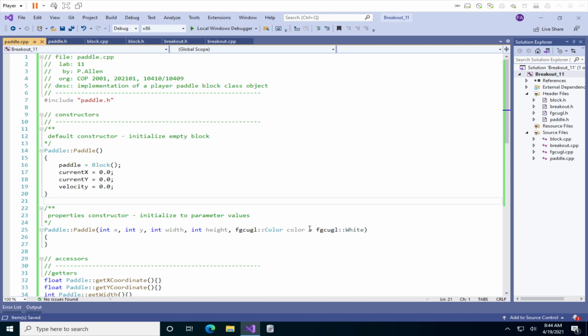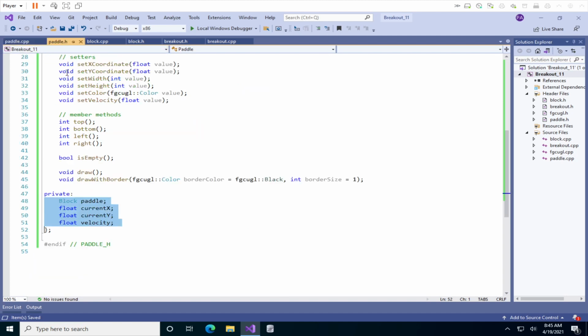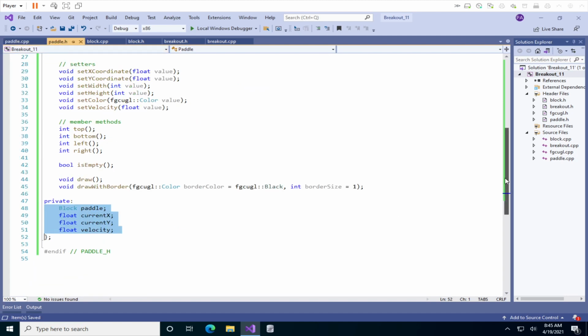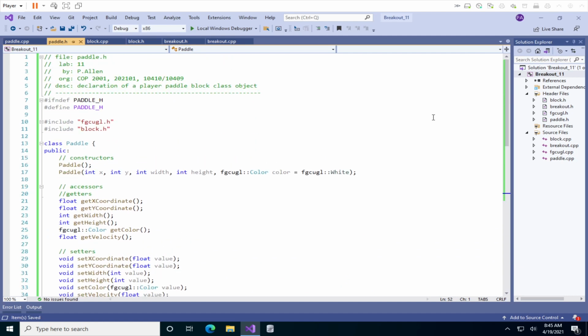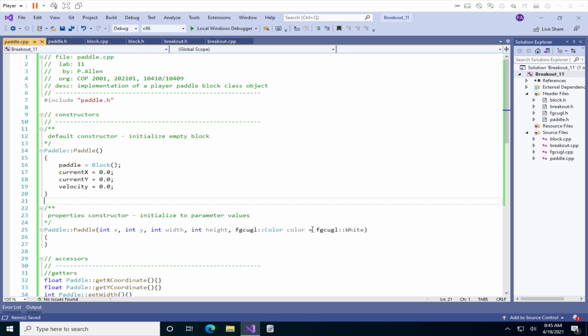All right, and then for this, remember, that doesn't look right. Let me go back over here. Thought we made that green. Okay, we want the default color of our paddle to be green. When it's empty, it'll be white because we'd be calling the default constructor of the block object. But here we want that to be green.